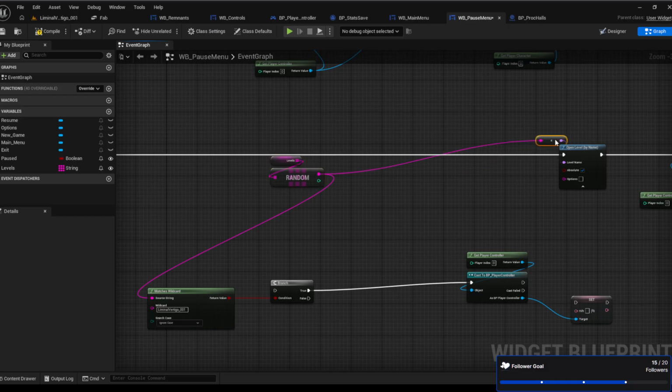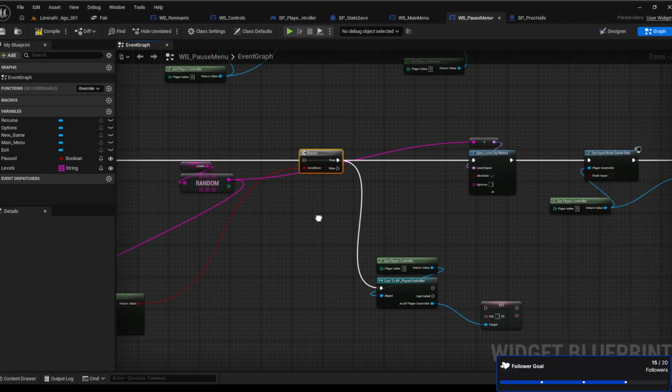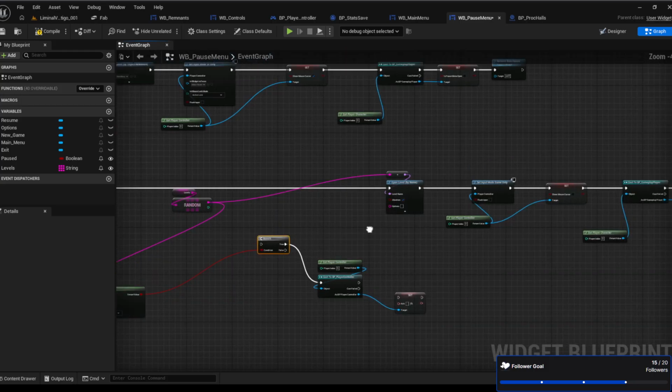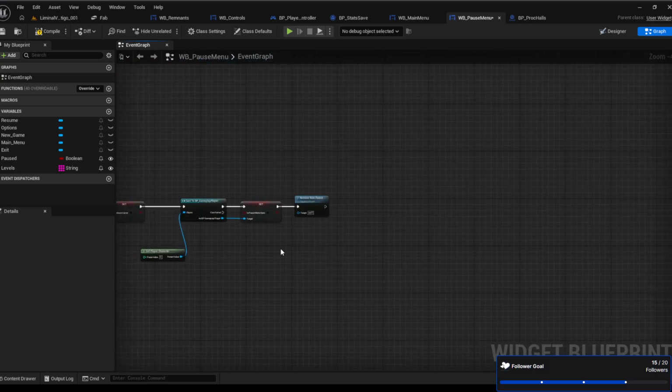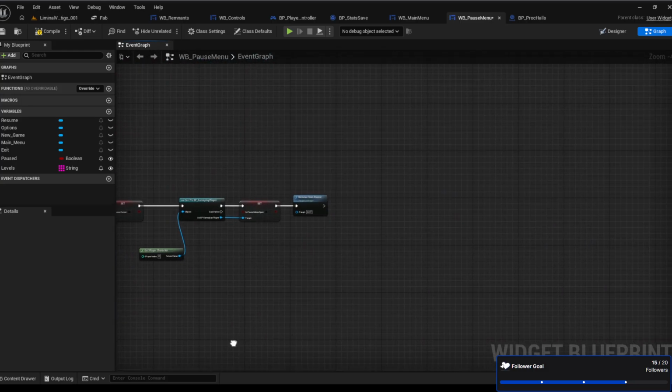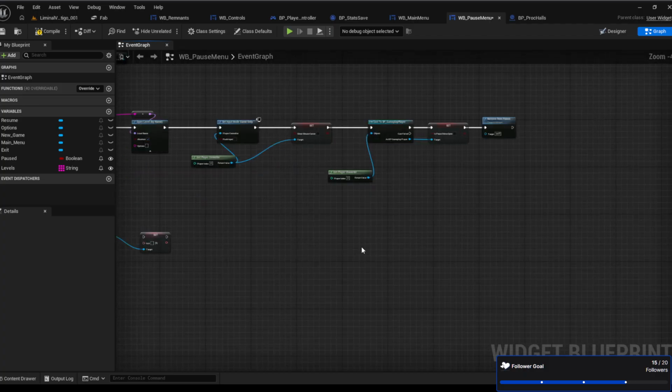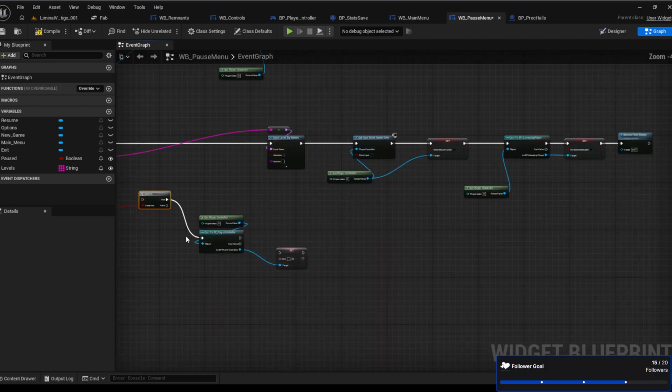Open level name. Branch. No. Open the level. You can do this very last, at the very last, so that you don't have to mess with branch stuff.